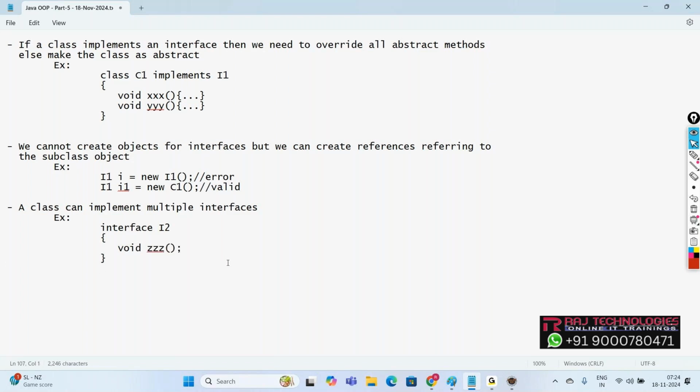Now if you create a class C2 implements I1, I2, then C2 implements I1 and I2, so we have to override the methods of I1 and I2. So which methods do we have to override? The methods of I1, x and y, and even the methods of I2.